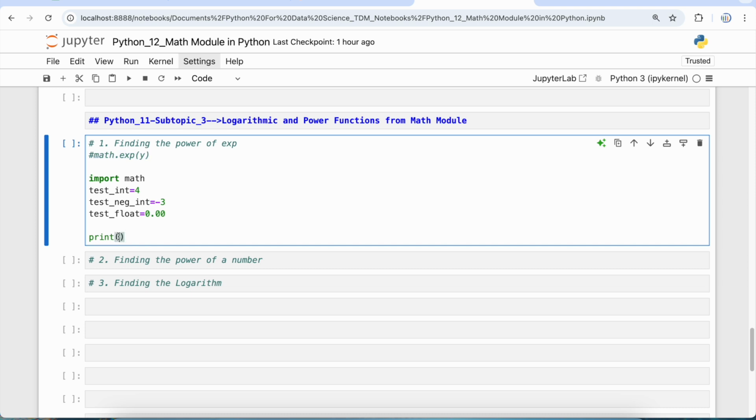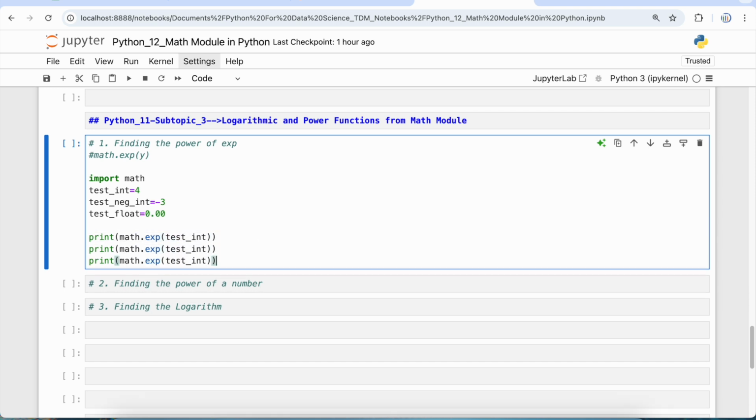Now if I want to get the exponential for all of these three values, I'll simply use math.exp. I'll write math.exp for this test integer and give it as an argument. Let me copy this and paste it over here. Then I'll take the negative value and give it as an argument.